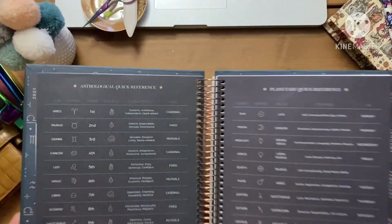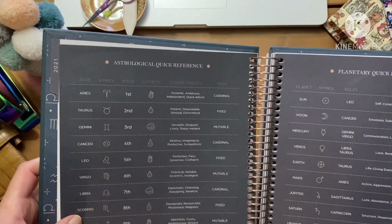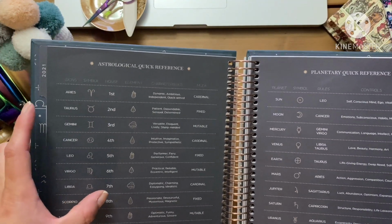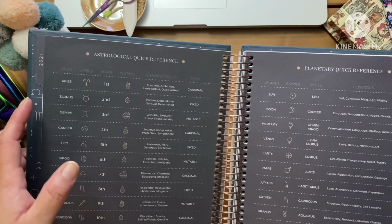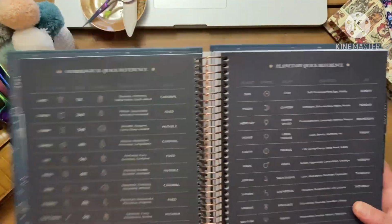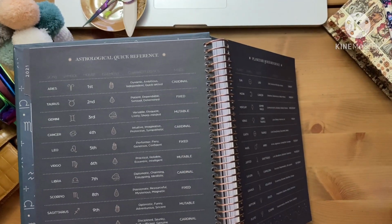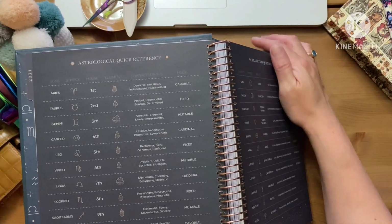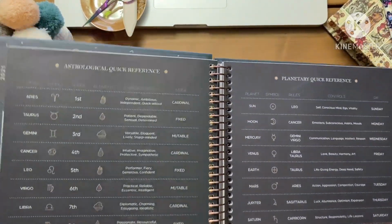This is cool because it's got the astrology quick reference. So each astrological sign, its symbol, where it lands in the order of the months, whatever sign it's attributed to, whether it's fire, air, water. And then it tells you a little bit about the traits of each particular sign, and whether it's fixed, cardinal, or mutable. I don't really know a lot about that stuff. I know a little bit, but if you study astrology, or if this is something you're interested in studying, this is a great little reference.